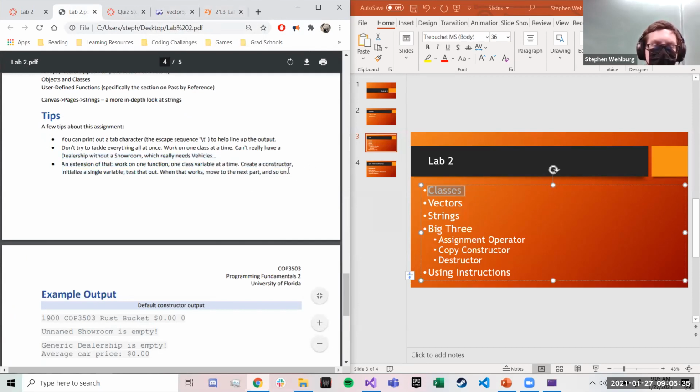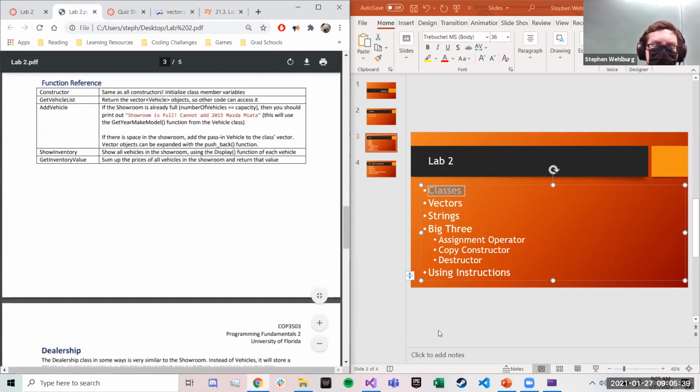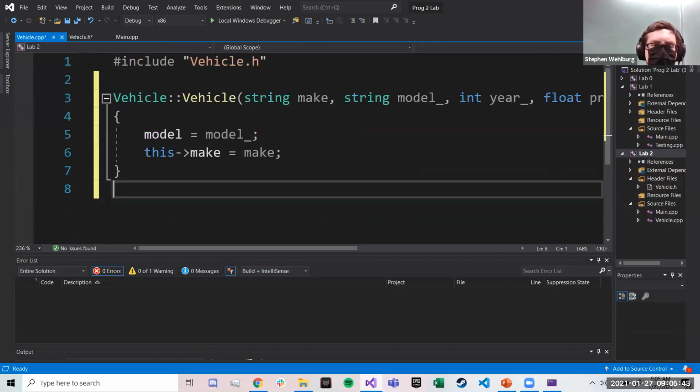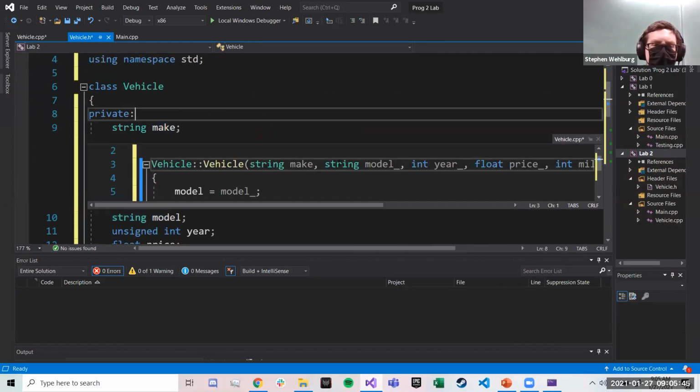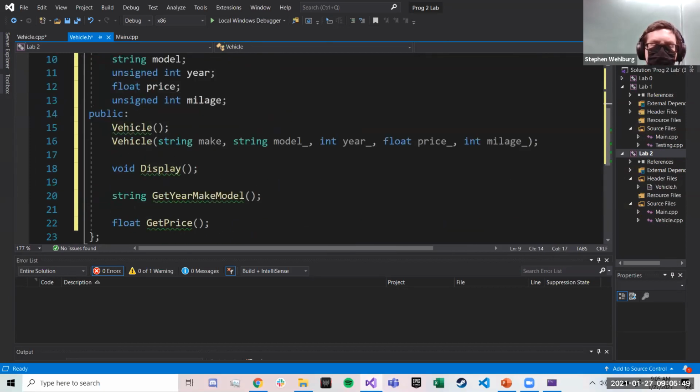That's fine. So while it says work on one thing at a time, I do highly recommend getting it all set up first. In Visual Studio, it's really easy.